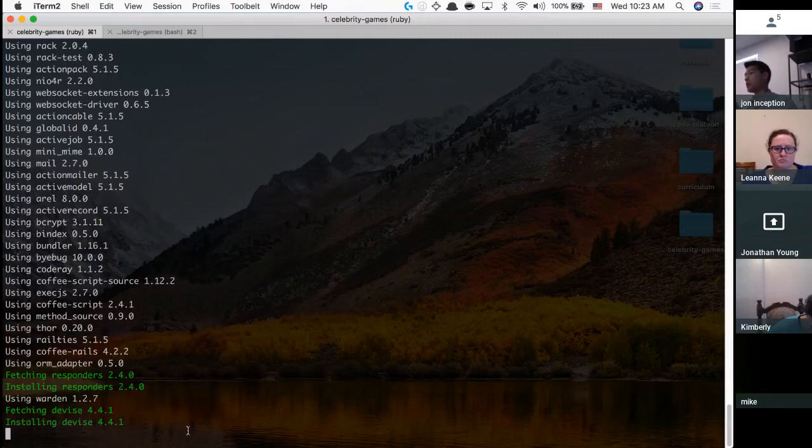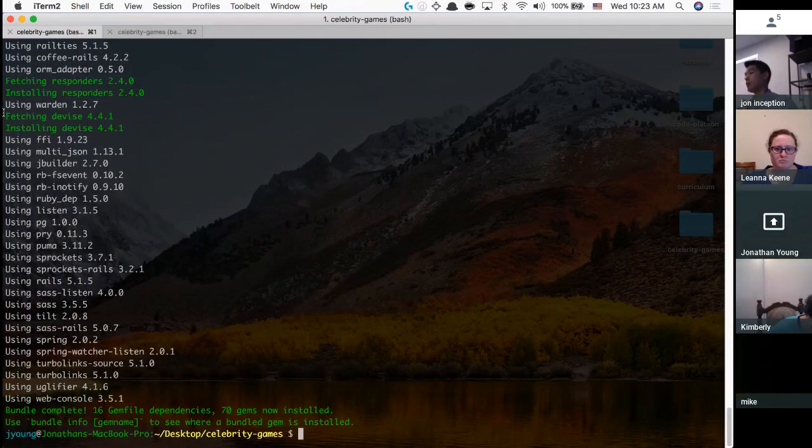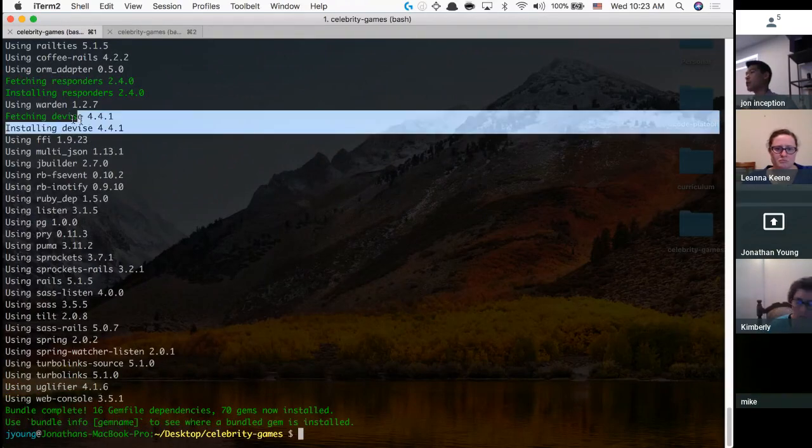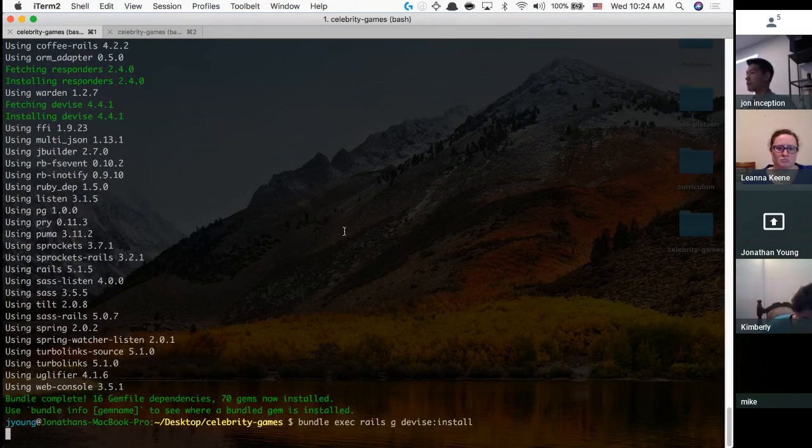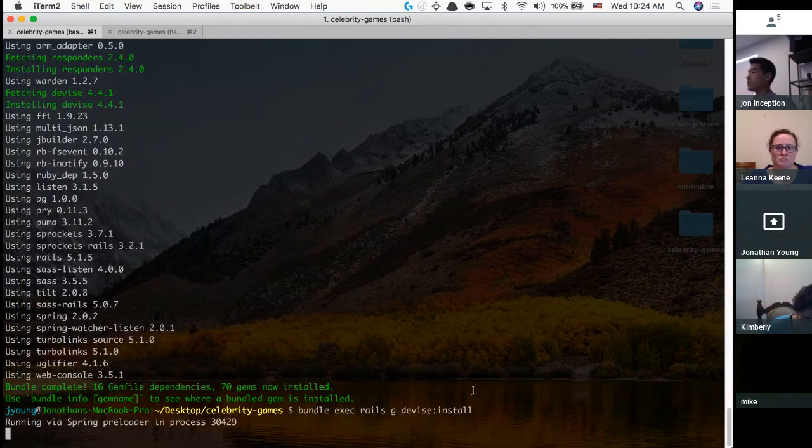As of right now, I'm installing it, and you can see I didn't have the most recent version installed, so it's installing it right here for me. Now, at this point, I have Devise installed on my app, but I'm not actually using it. So I'm going to do bundle exec rails g devise:install.